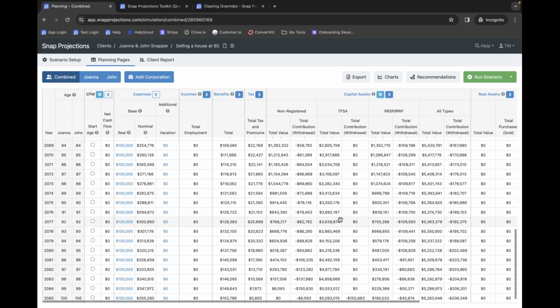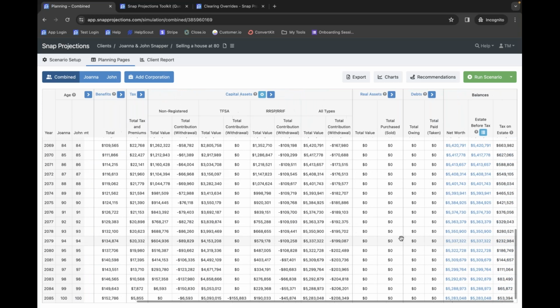Now, another thing I wanted to show you is how to compare these scenarios, which can easily be done through the estate before tax icon over here.